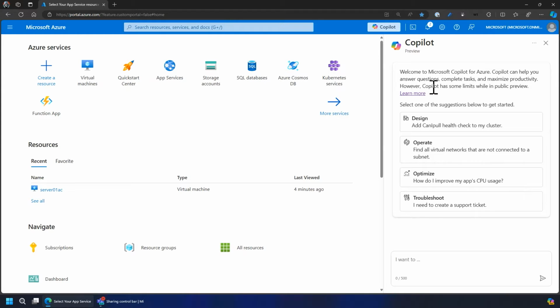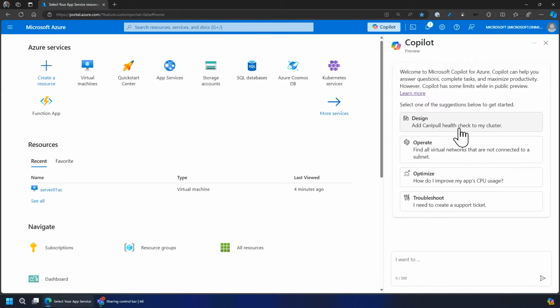And I have to say, don't be worried about exposing things that you're not supposed to see. Copilot is built on top of the governance, the policies, the access controls, everything that you've already set. So if I say, show me all the resources, it's only going to show me the resources that I have access to. That's number one. Number two is that when you start, it gives you a set of suggested prompts because we're all, this is new. It's actually still in preview.